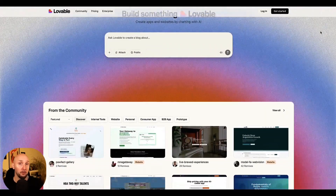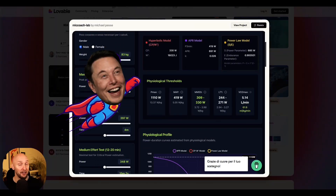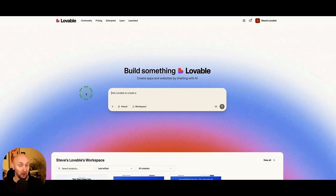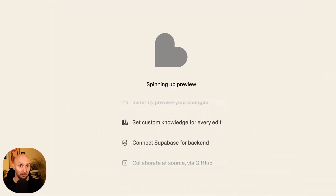The AI platform we're going to be using is called Lovable, and honestly, it's one of the most impressive websites I've seen so far. It's basically like having a superhuman full-stack engineer right at your fingertips. In a nutshell, you write what you want in normal language — any language — and it builds it all out for you. No coding, no templates, just your ideas turned into a real, fully functional website.